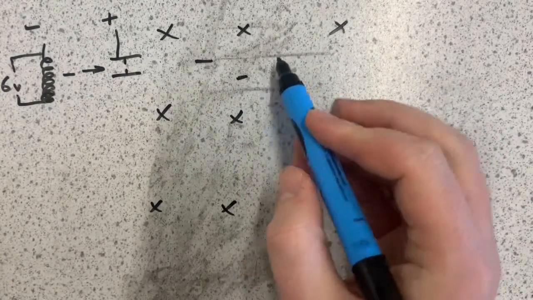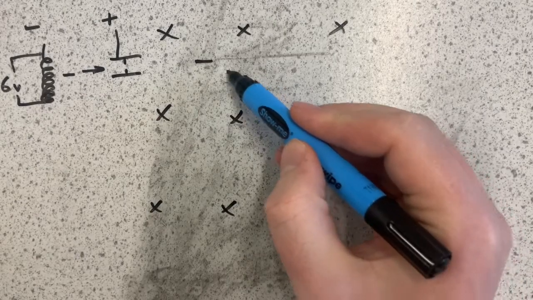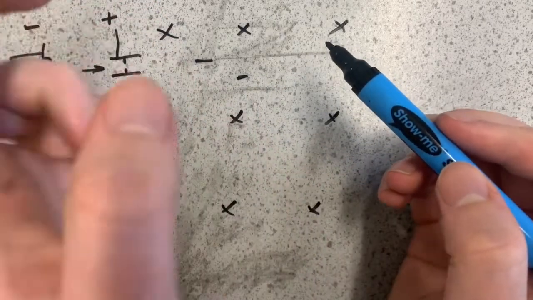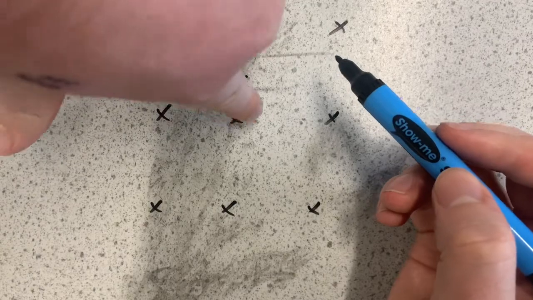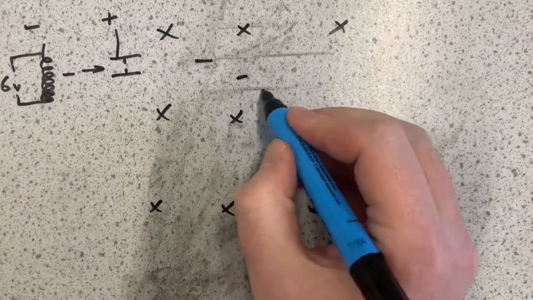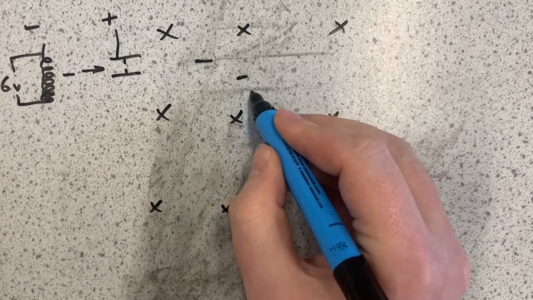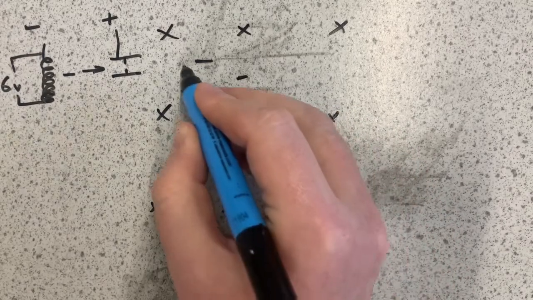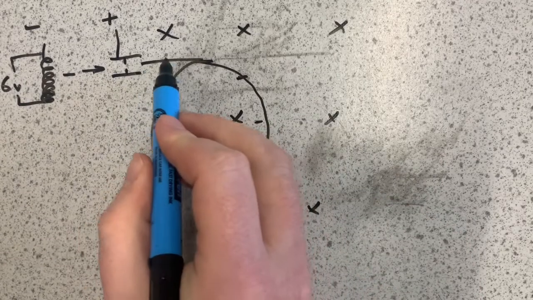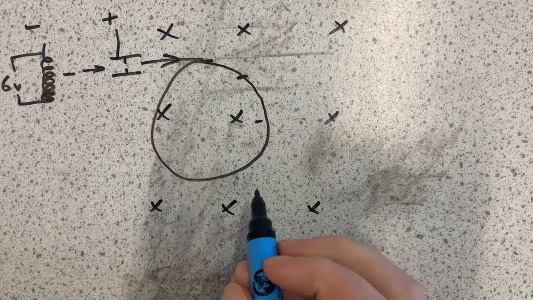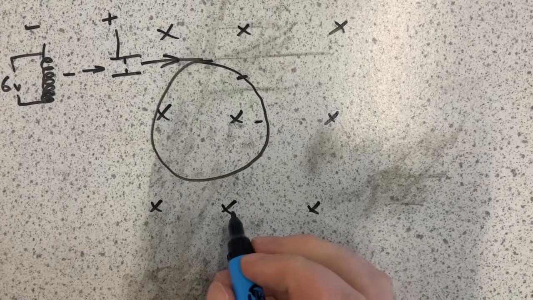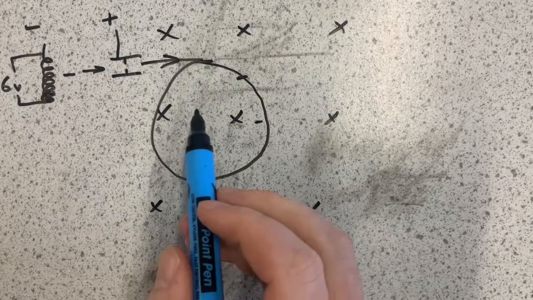And then this electron, well, it's actually the movement of this electron's this way, so the current's actually going to now be that way. So that my force isn't going to be towards the bottom of the screen anymore, it's going to be slightly to the left. And so my electron's going to move further around this way, and I end up with circular motion. So if I can get this beam of electrons going around in a circle, then I can make the centripetal force equal to the force from the magnetic field.